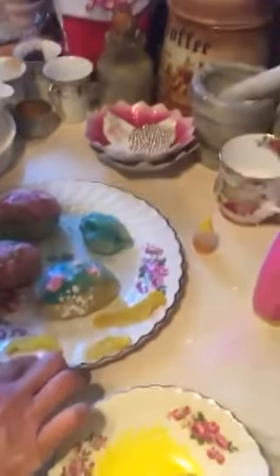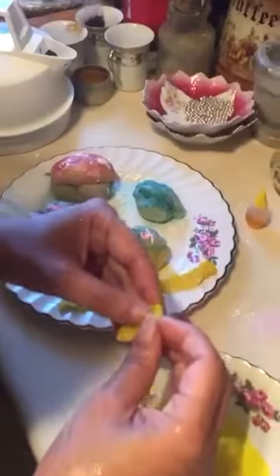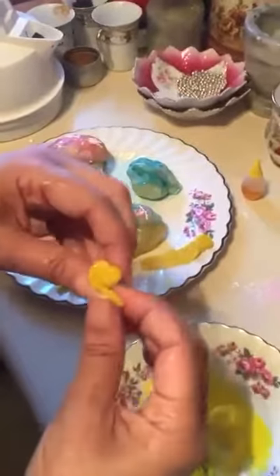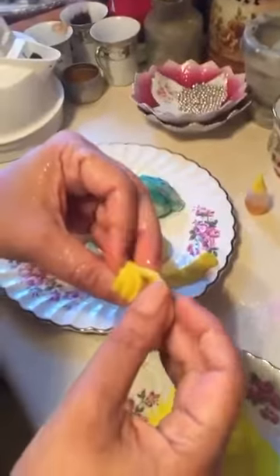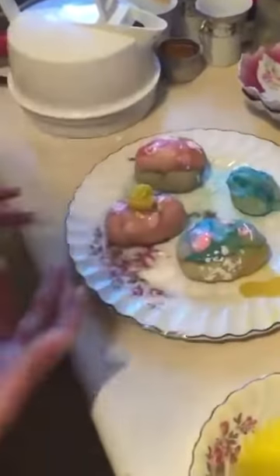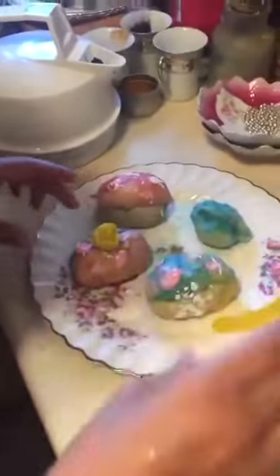So I have the yellow marzipan, and I have a short strip, a long medium strip, and a long strip — I don't even know if I'll use all three. What you do is you just take one of these and roll it — it's like that. Then you put on your various layers. This one's a bit rushed but you get the idea. And there you go, you've got your little green leaves. It's very beautiful!